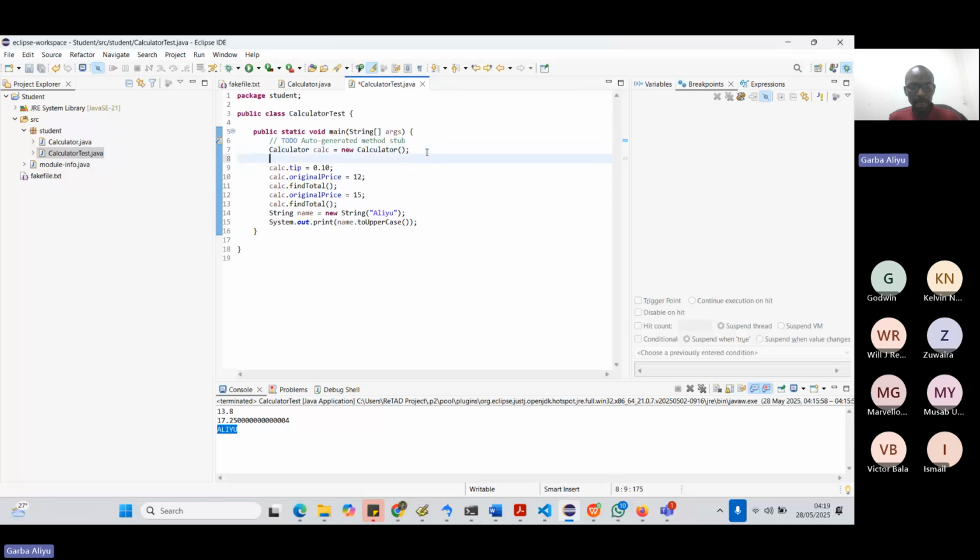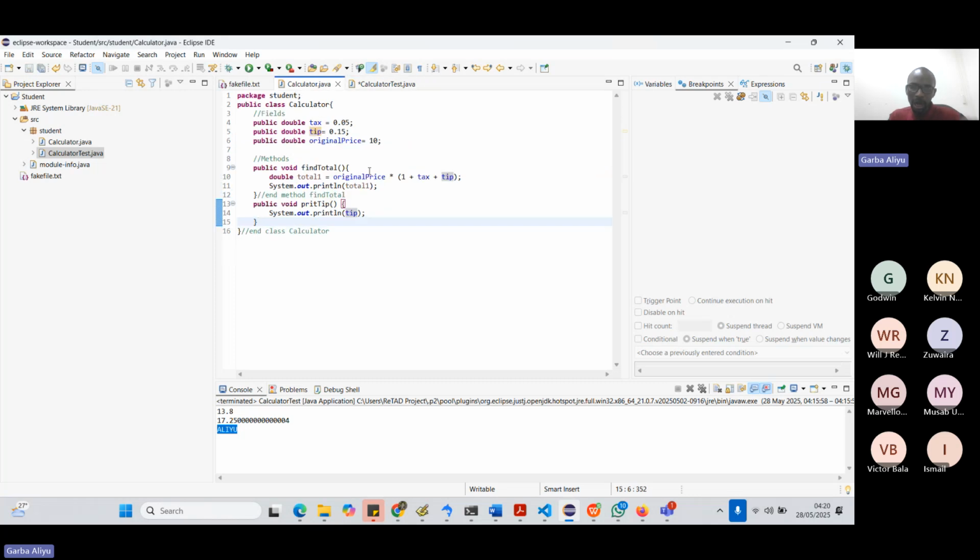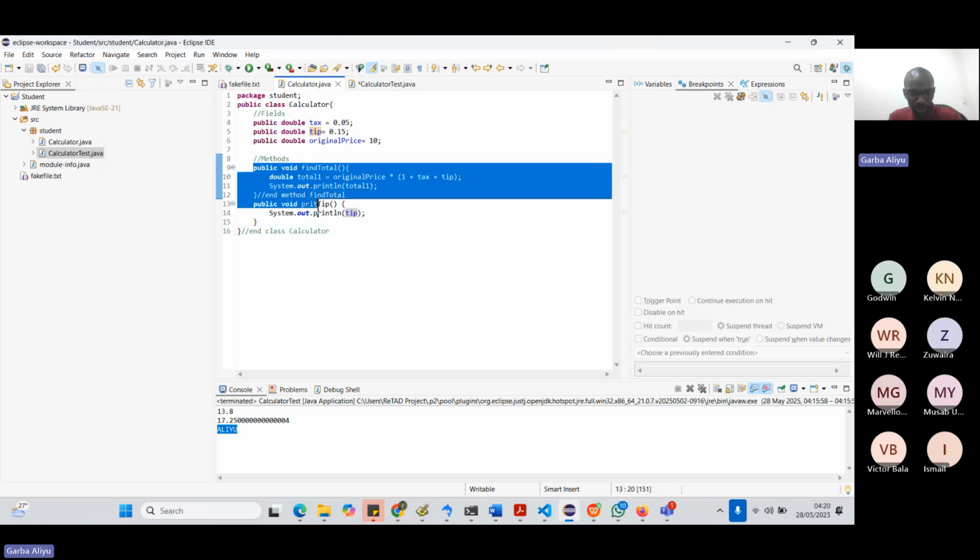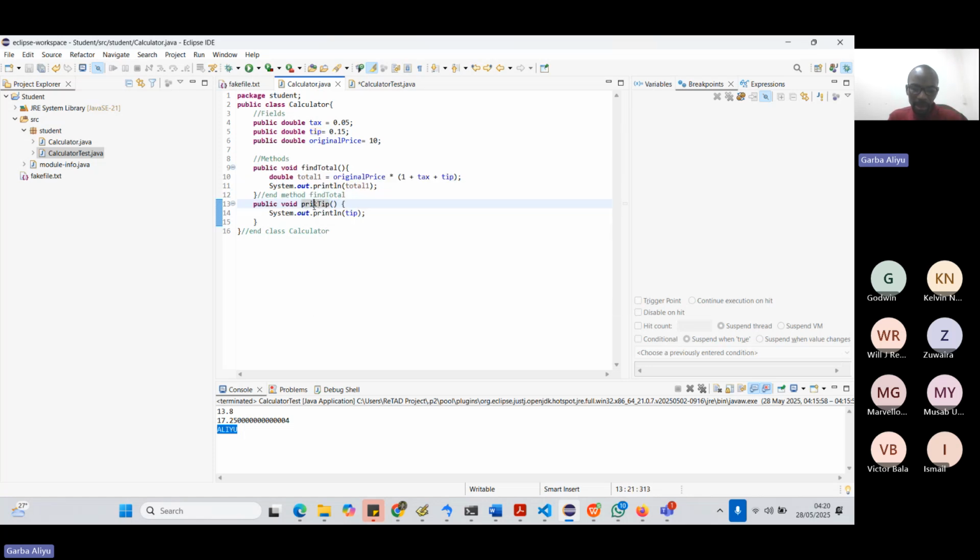So I can just call here and say calc. I have to use the object because the method that I'm trying to call is in the Calculator class. So I have to use the object of the Calculator class to call any of these methods. I have to create the object and say, please go and print me the tip value.